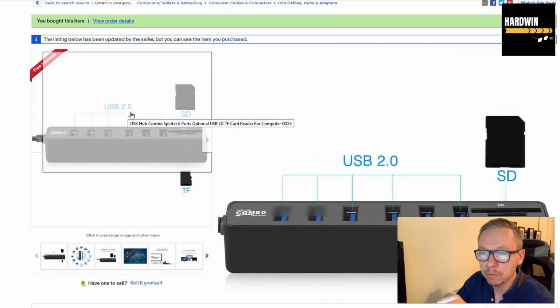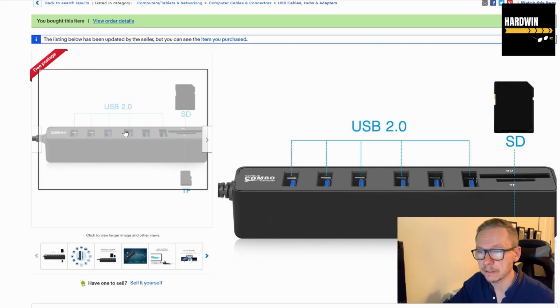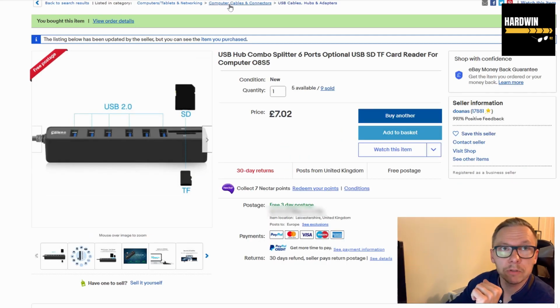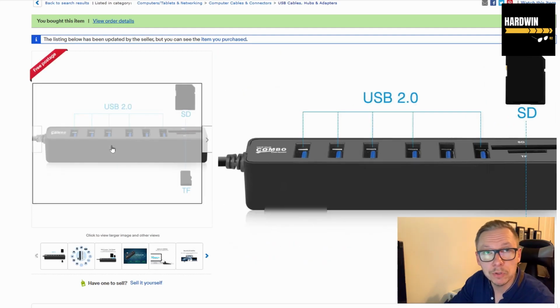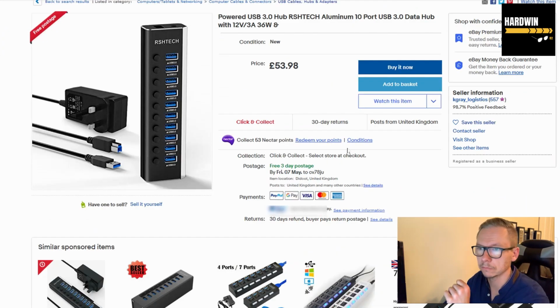So again, it's USB 2.0, and that gives you only 480 megabits per second. These days maybe it's worth having 3.0 or 3.1, which gives you much more speed. But this is only helpful when you connect devices like external drives or your phone and you are copying data all the time, so then you should have something faster than this. Alright, let's talk about something else. So again, I'm using this, I'm very happy. You cannot expect too much, but for that money, wow, great.